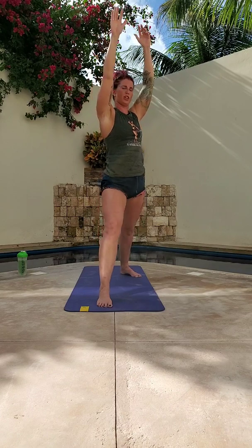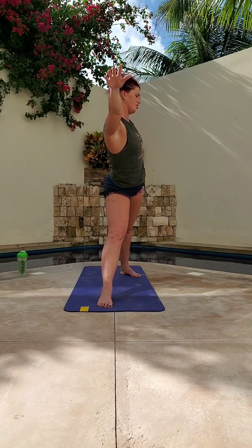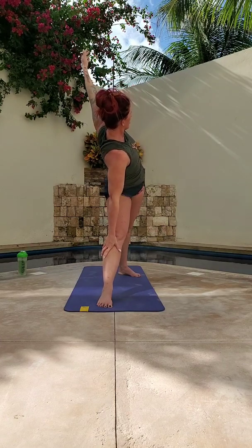Inhale. Exhale deep. Inhale, rising up, straighten out through the legs, lengthen through the arms. Take the hips back as we exhale. Reaching forward, coming into triangle. Hands on the thighs, the shin. Maybe the floor as you reach.